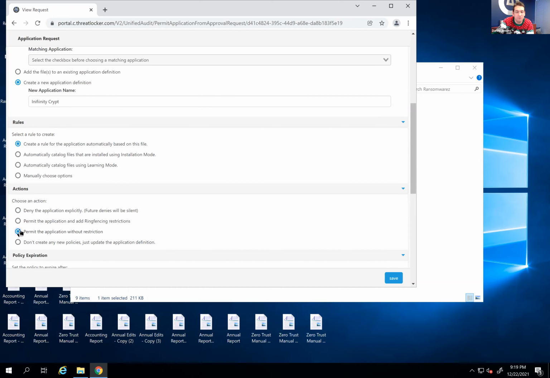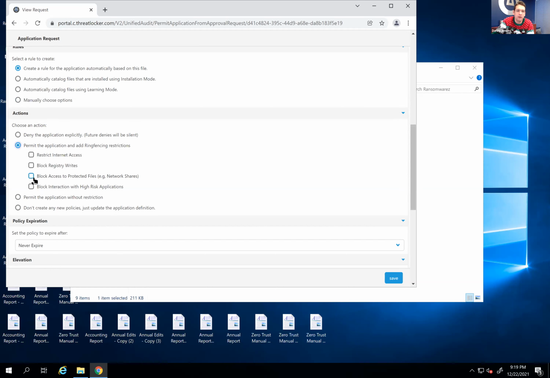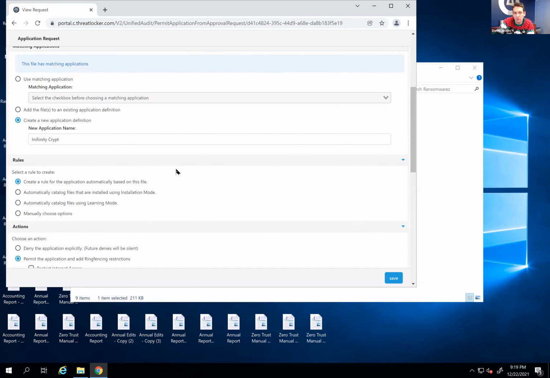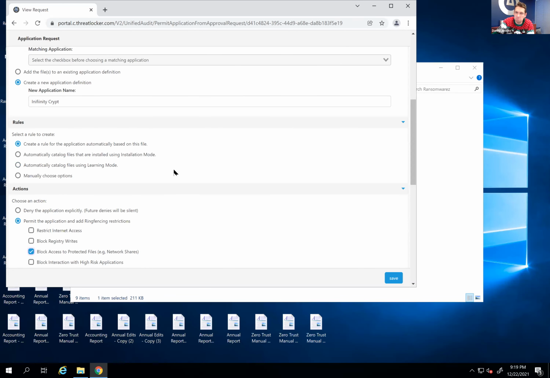But sometimes you have to allow software, and sometimes software has vulnerabilities, which allows malicious code to run. So when you do allow software, it's a really good idea to limit what the software can do. Let's just say your user did request something and maybe you didn't realize Infinity Crypt was ransomware and you thought this would be a great game to allow the user to run, and you accidentally approved it. What you can do here is say, even though I trust it, maybe you've got a webcam, PowerShell or a game, I don't necessarily trust it to see all my data. So you can ring fence the application.